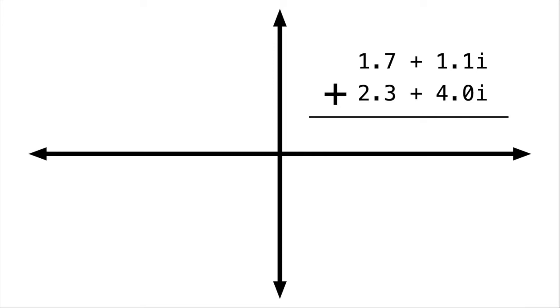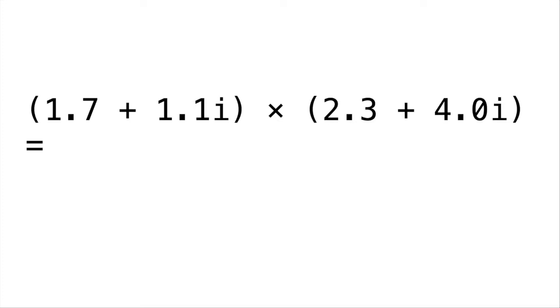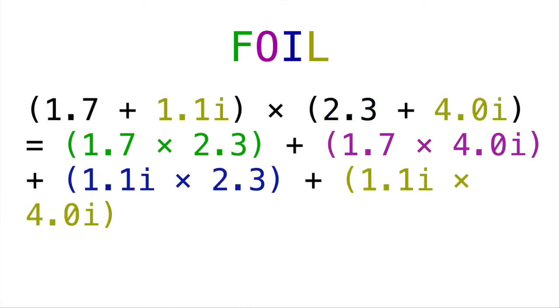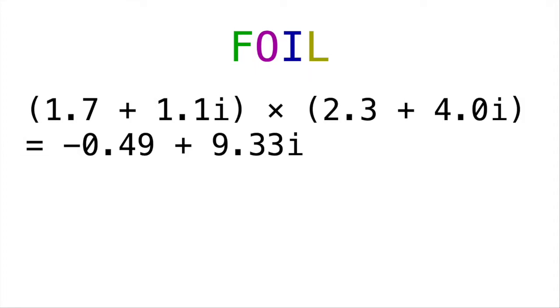We can still add complex numbers, but we can't mix the axes. So what we do is we first add the real components, and the imaginary component will be the result of addition of the 2 imaginary components. Notice how we can never get rid of i unless we subtract this point down to 0. We can also multiply complex numbers, but it's a bit more complicated. It uses an old trick called FOIL, which stands for firsts, outsides, insides, lasts, which is the order in which you should multiply, add, and then eventually, if you simplify this down, you can get your completely multiplied complex number.